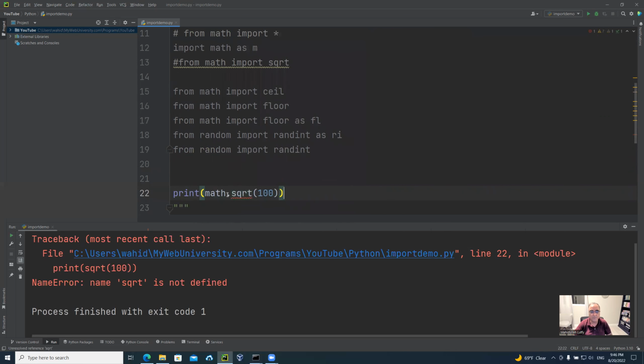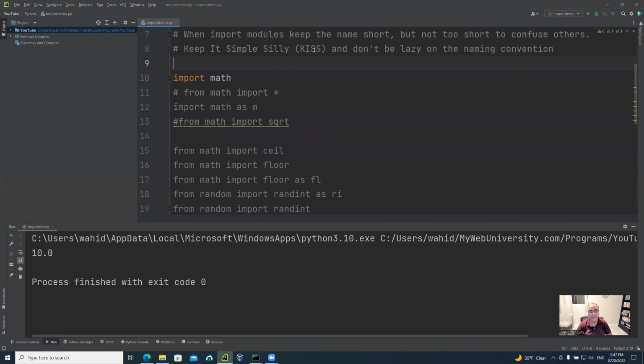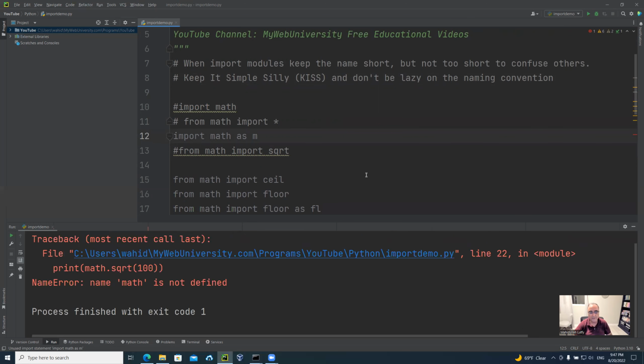Notice PyCharm is very smart. It automatically knows what other methods are available for the module math, and it's going to give you that. So when you do import math, all the functions are there, but now you have to do math dot this. If I don't import math here and just do import math as m, and then run the code, it's going to complain that math is not defined.